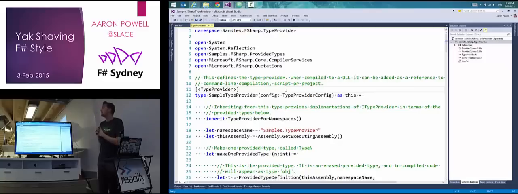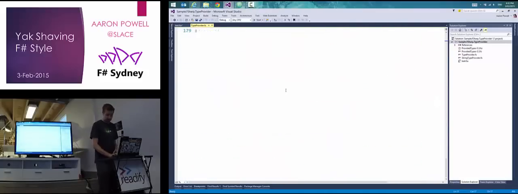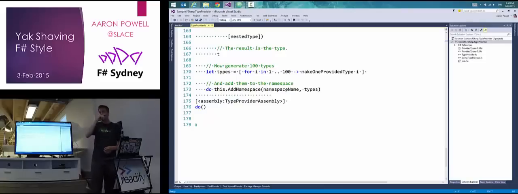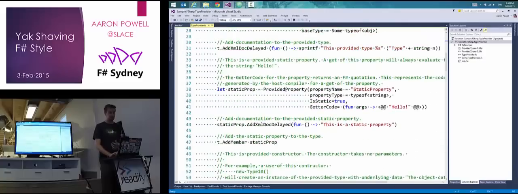First and most important thing you have to do is you're creating a type. That's what you're exposing out to the compiler, and you have to attribute it to say that this is a type provider. Otherwise, the compiler isn't going to know how to pick this up. The other thing you need to do, I think it's down the bottom of this file, you need to say this assembly is a type provider assembly, and that tells Visual Studio or the compiler, if you were to run it through the mono compiler or just fsc.exe, whatever it is, that there is going to be one or more type providers inside of this particular assembly. Could be other code in there. This is just an F# assembly. It just happens to also contain type providers.